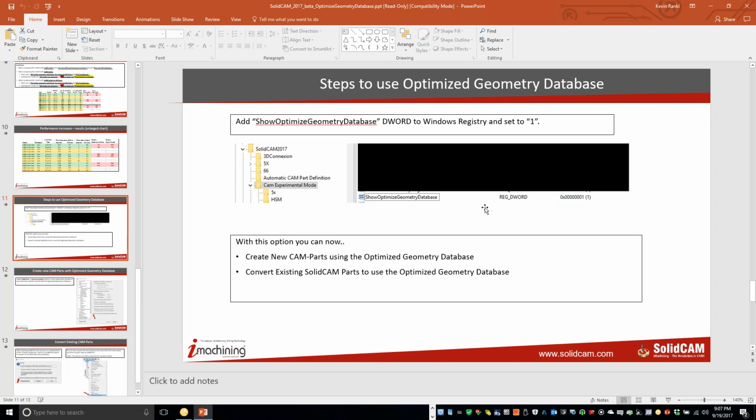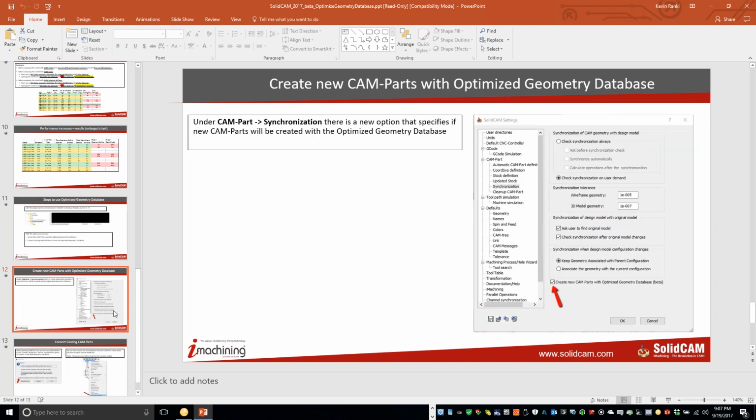But by turning this on, you will see a dramatic decrease of time that it takes to calculate your parts. So if this is something that you guys are doing with lots of holes, lots of pockets, large parts also that are taking a little bit longer to load up, this is in the beta phases right now, and it's proven out to work absolutely amazing.